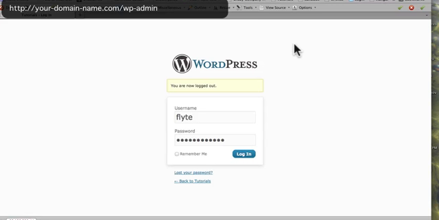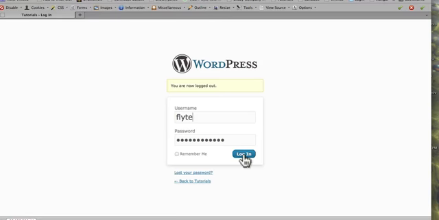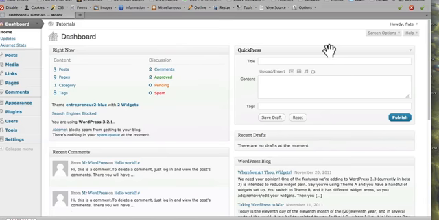This tutorial is a brief overview of WordPress navigation. When you log into WordPress, you will land at the dashboard. It seems like there's a lot going on here, but from the dashboard, what you'll pay the most attention to is the left column. That'll be your navigation throughout the site.